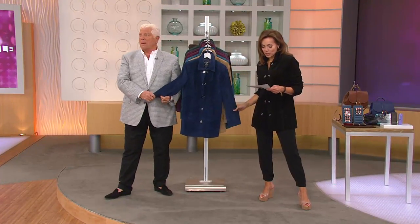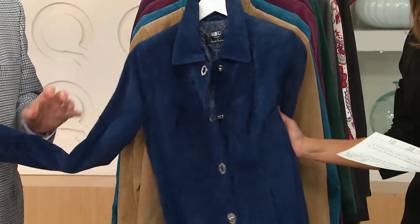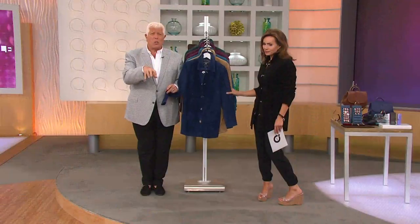Dennis Bass is joining us with the washable suede turnkey jacket with the front pockets. Beautiful. The colors on this are gorgeous, and it's four payments — a little over a dollar a day. The most important thing for everyone to know, and those of you who know this is my 21st year here at QVC, we are the number one buyers of this level of quality suede in the world to bring to QVC.